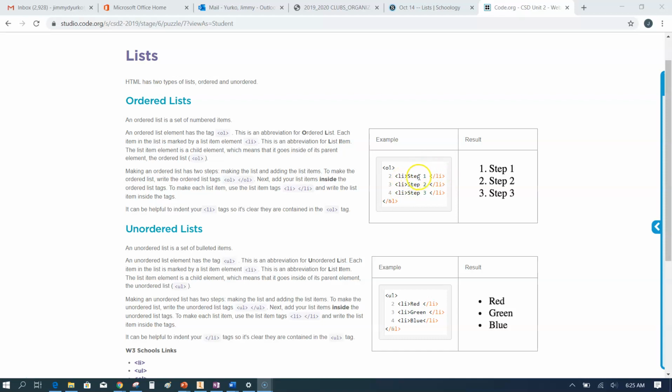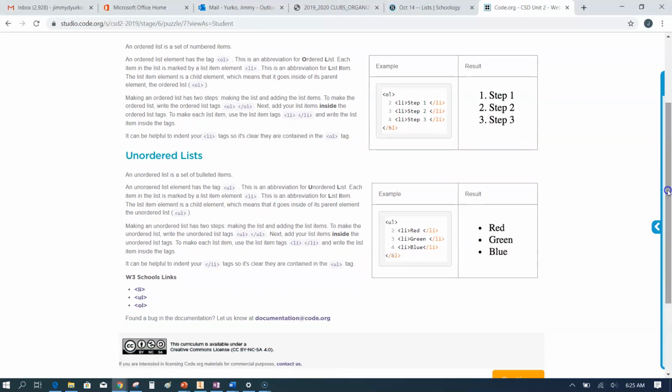And then you put step 1, step 2, step 3, or your list items inside that HTML element. In unordered lists, same is true. We have our opening tag for the list, our closing tag for the list, and then we have the list item elements produced in sequence like that.